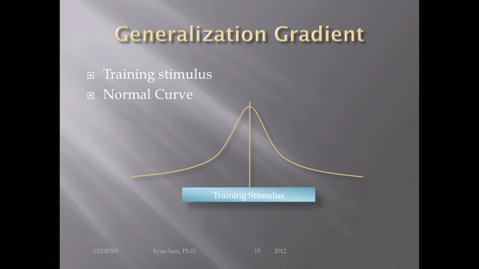Historically speaking, generalization gradients follow a normal curve. That's why I've got it up there. It's not perfect, but that's what you typically see. And we can demonstrate this in the laboratory. It's been demonstrated repeatedly in the laboratory with visual stimuli, with auditory stimuli, whatever it is. We tend to do the same thing. It's also a cross-species thing. It isn't just humans that do this. Pretty much every critter will.